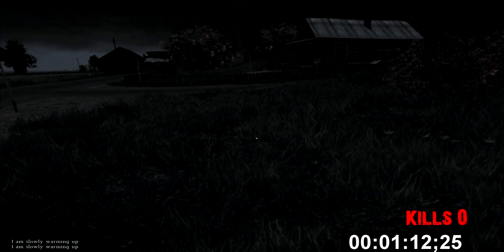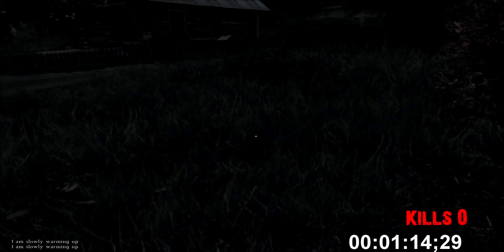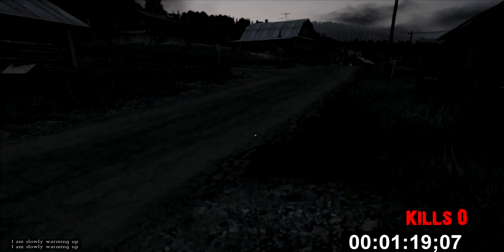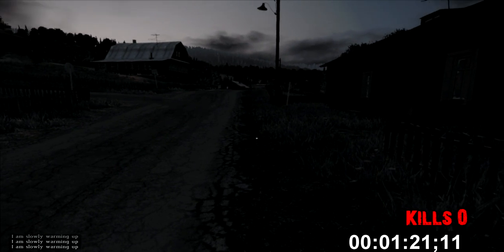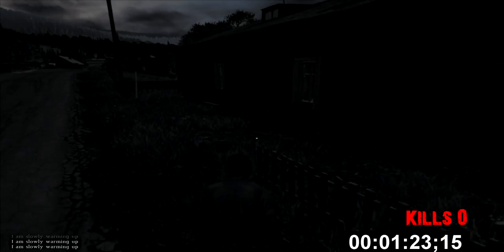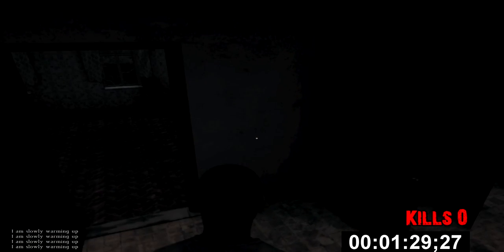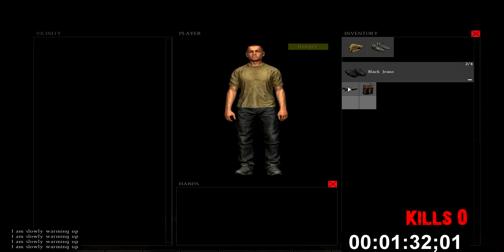Going towards the house. Right, time to be quiet now. I've got to listen to see if there's any zombies about. I might go into third person actually. Door's been open, that's probably a sign that someone's been in here already. Let's check our stuff.